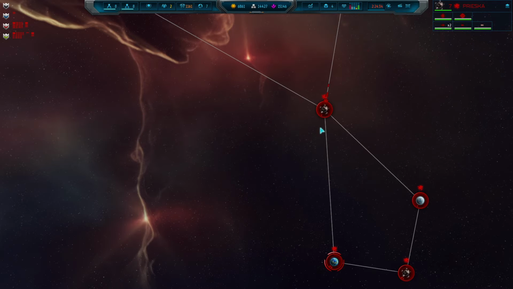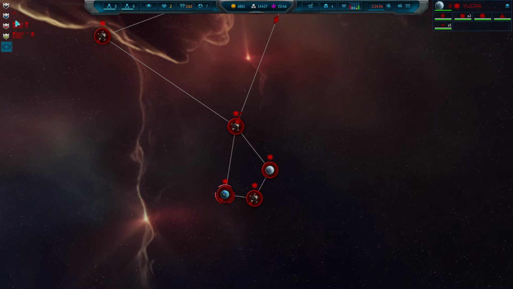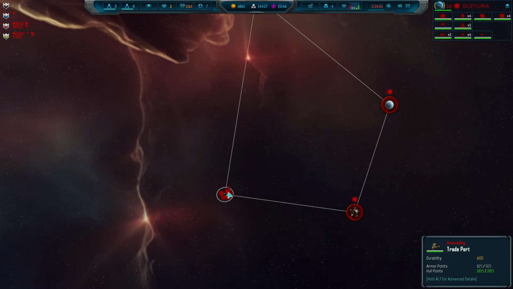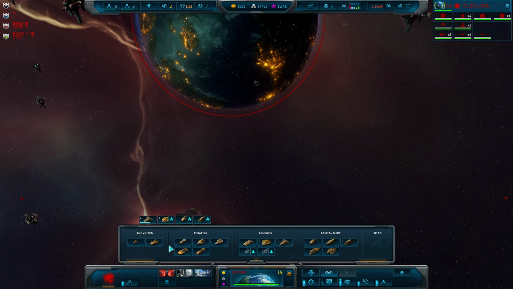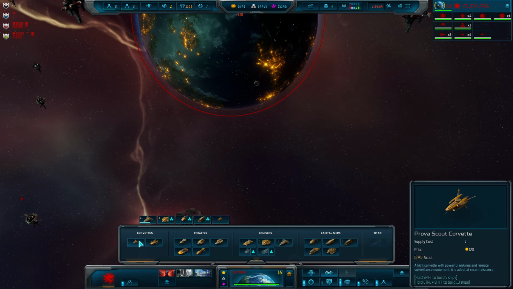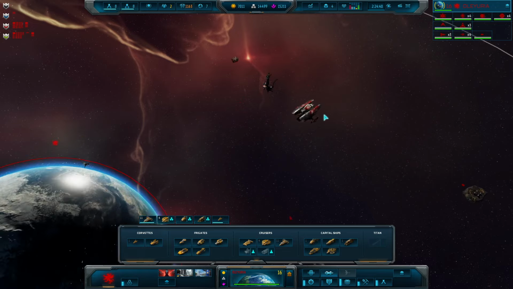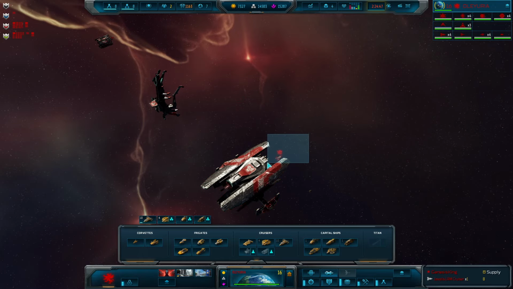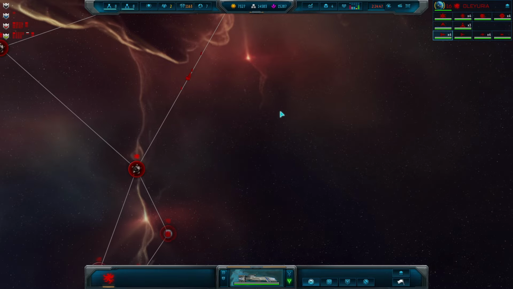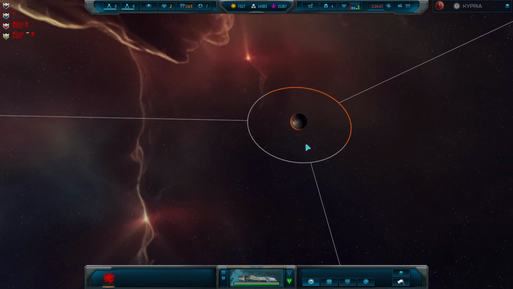Can I get... Where is all my stuff? What is this? Cruisers. Okay. Can I come down here and just simply get a scout corvette, please? Where's my factory? It's up here. Because I want to go see... There we go. I want to go see what is going on in this system, because I'd love to go take whatever this is.